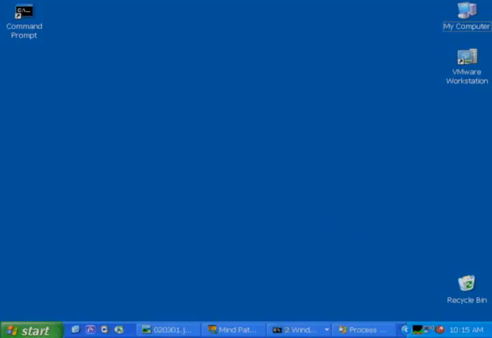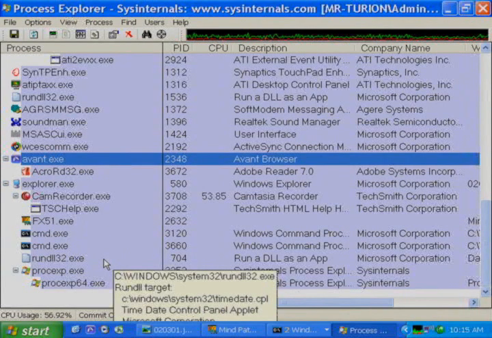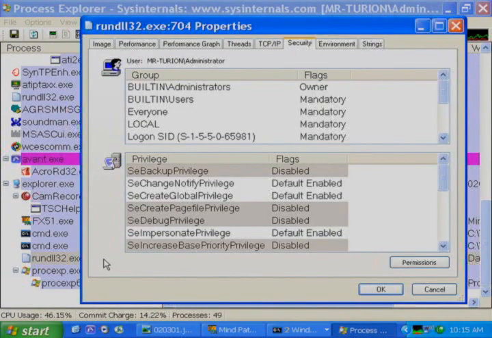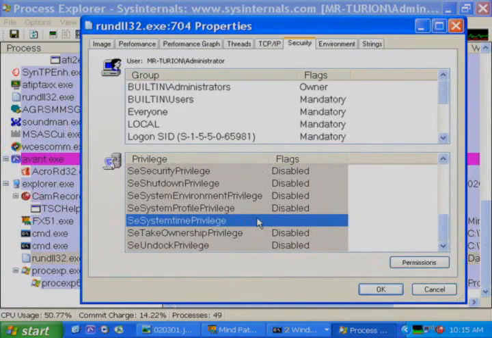So just an example of that is when you go to change the system time, the change system time privilege has to be enabled by the control panel applet, which is a DLL loaded into run-dll32.exe. And to demonstrate that, I'm going to double-click on the date-time applet, go to Process Explorer, find that run-dll32 process, double-click on it, and if you notice as I scroll down on the privilege list, the change system time privilege has been enabled.